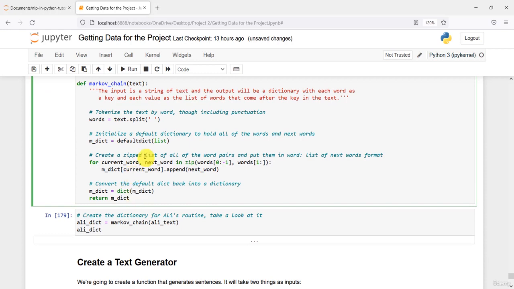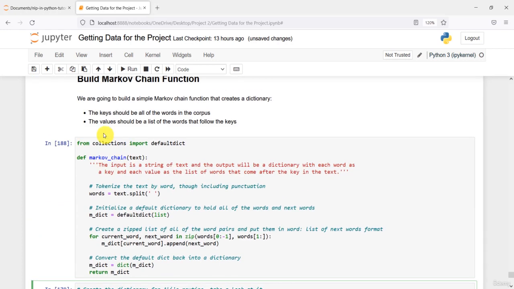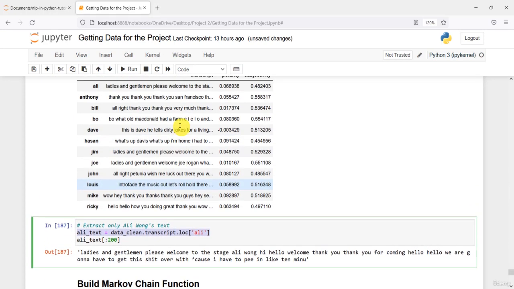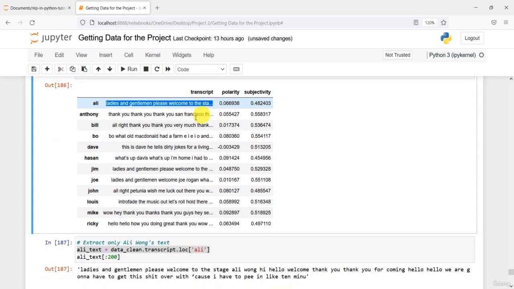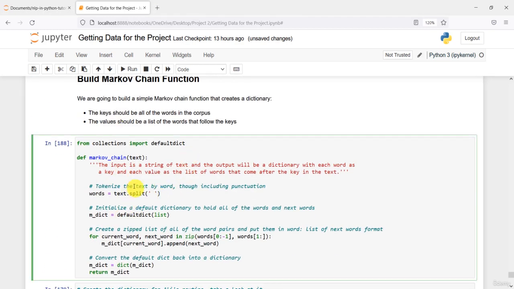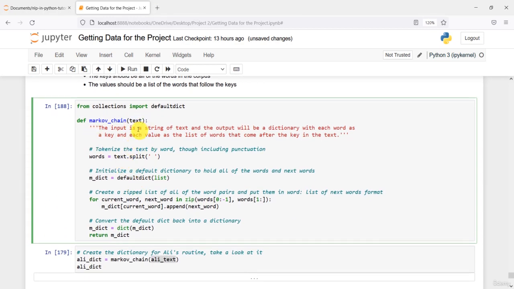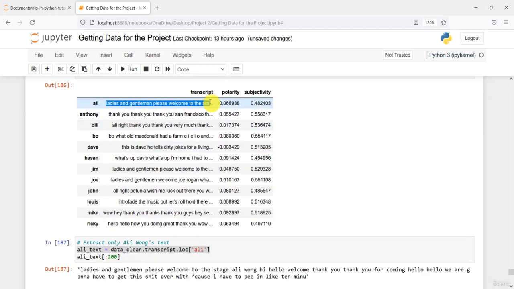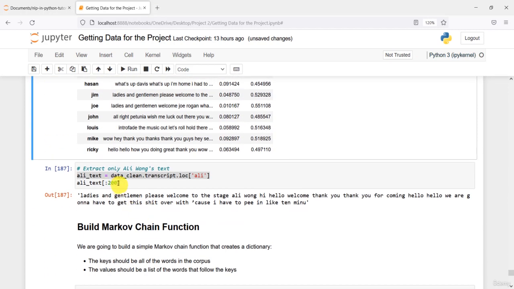For example, I run this function and now I'm going to just pass Ali's text. You can see I have created Ali's text here, only the transcript of Ali. I'll take it and send this to the Markov chain. Now the Markov chain will just take the text that has been spoken by Ali, all of this text, or I can also show you all of his text right here.